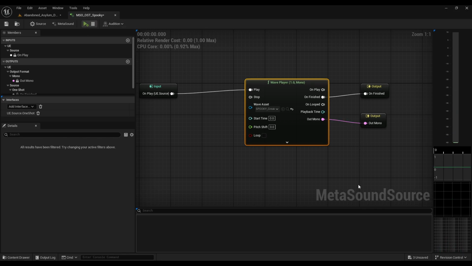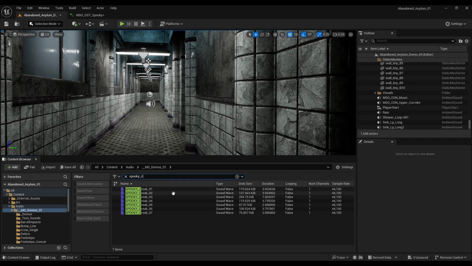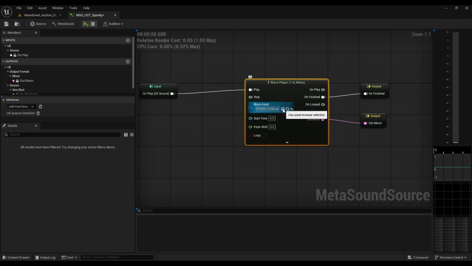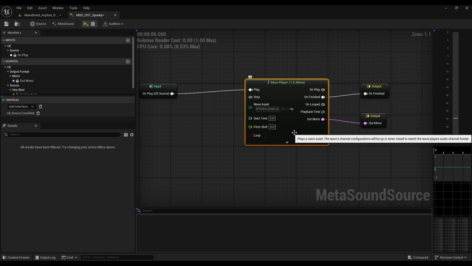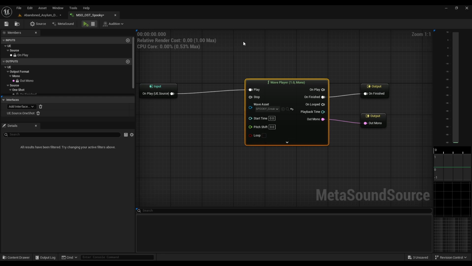Just like in the ambient sound actor and most other nodes in Unreal Engine, you can also use this assign button here. If we find our sounds in the content browser, and it's selected there, and I press this button, it will assign whatever is currently selected. So that was playing Spooky Creak 1, it's now playing Spooky Creak 4. Even more spooky. If we wanted to jump back out and find the sound in the content browser, we browse to it and it jumps out straight there, and it's got that sound selected, so that's useful on some occasions.